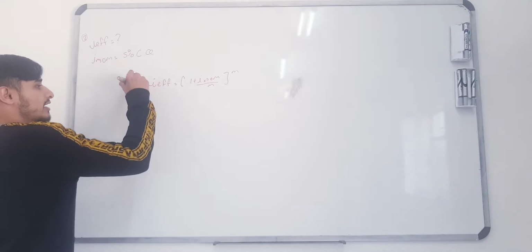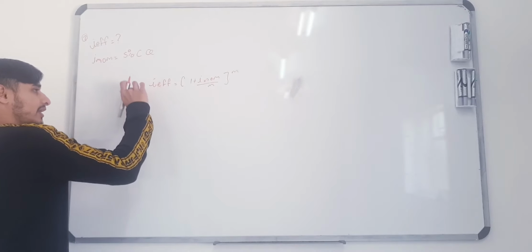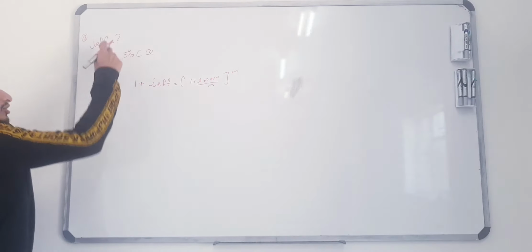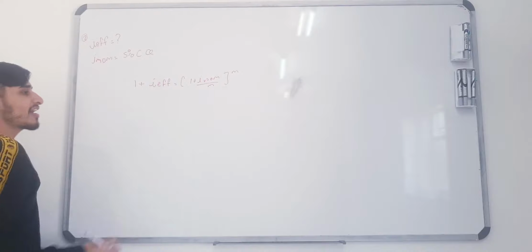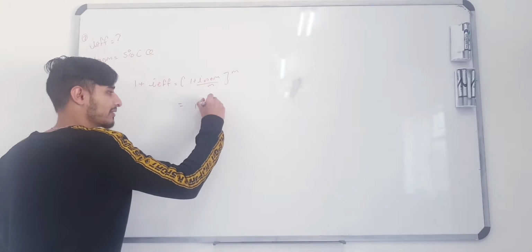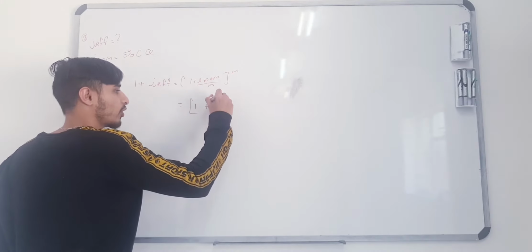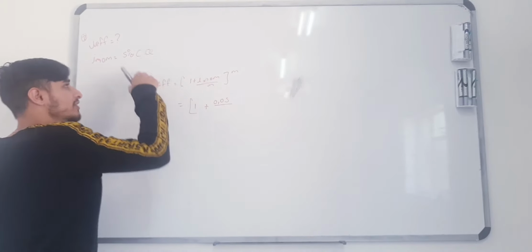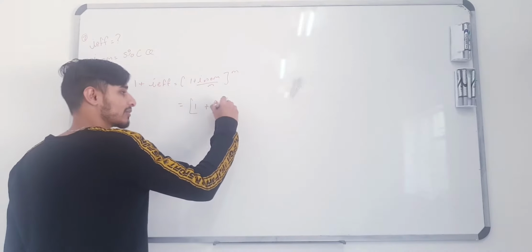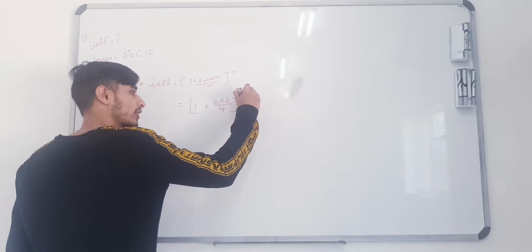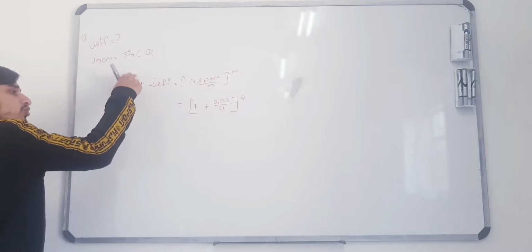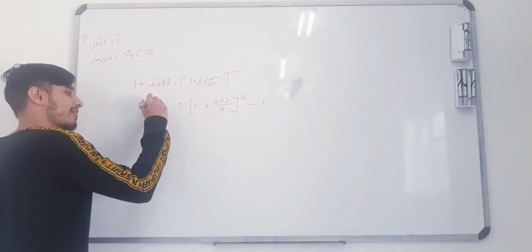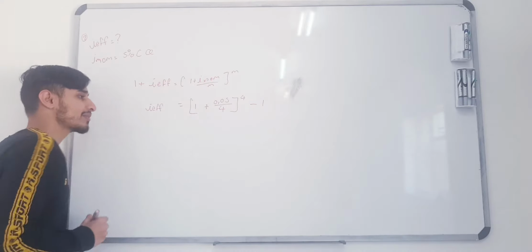Then they say it's 1 plus I effective, right? So my formula is 1 plus I effective. Now they want us to calculate I effective. We have 5% compounded quarterly, so it's 1 plus I nominal, which is 0.05, all over m. If it's quarterly, remember our table says that it's going to be 4, raised to the power of 4. Then I can take it minus 1 and then I will have my I effective. Can you see how simple that is?